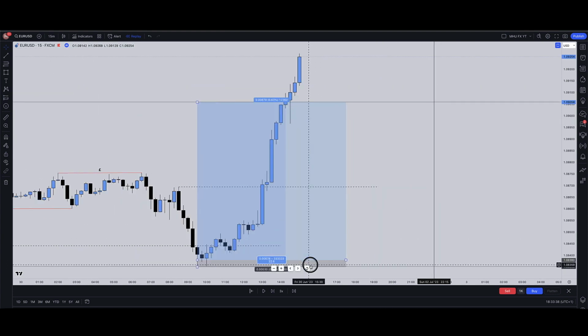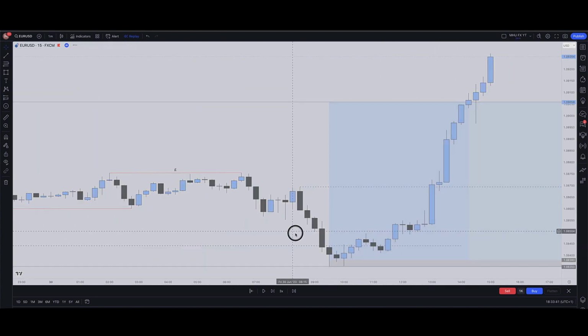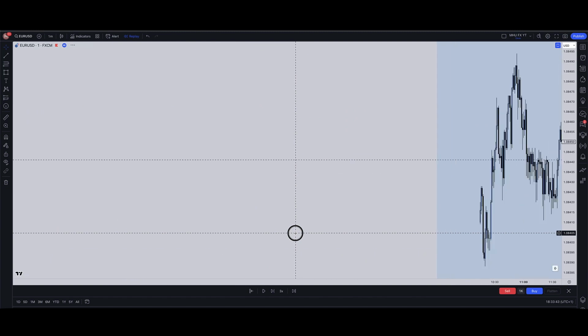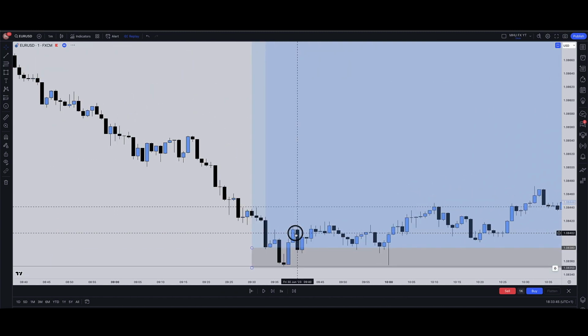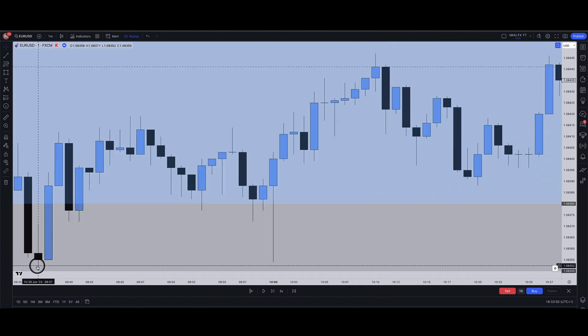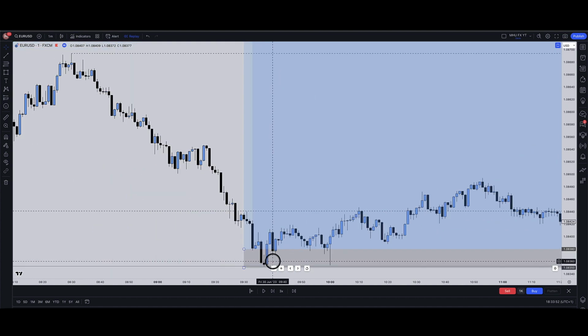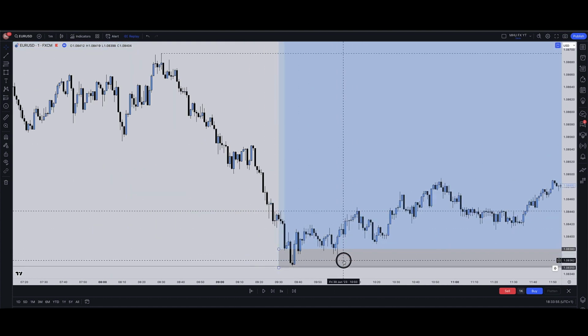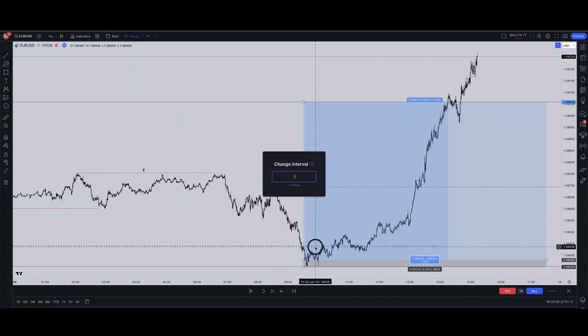This is not a stop out. It didn't come to my stop. Let's go to the 1 minute time frame. You see it came close. It didn't come and stop me out. And that's how you guys saw me in the trade right here. It didn't even get to this low over here. You can see, boom. And this is why you don't move stop losses early, because this is what's most likely to happen. Let's go back up to 15.